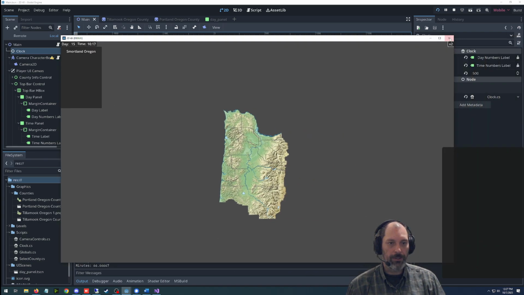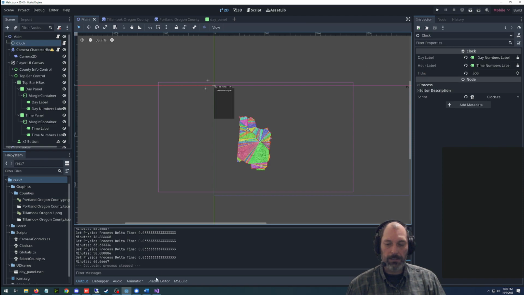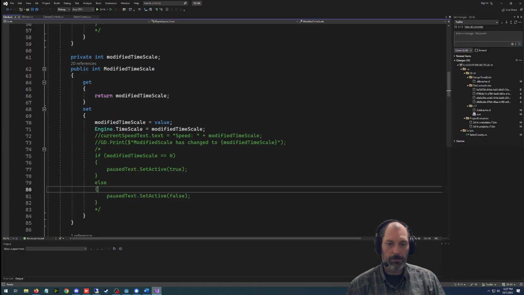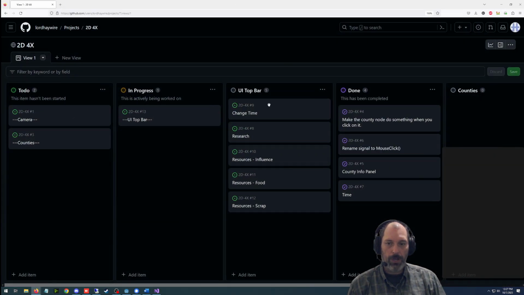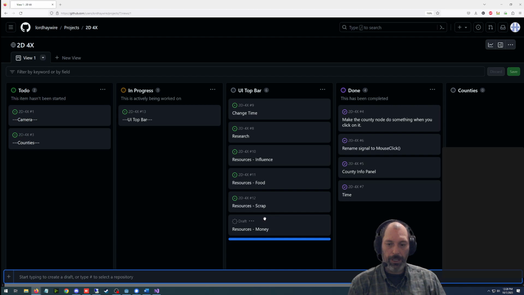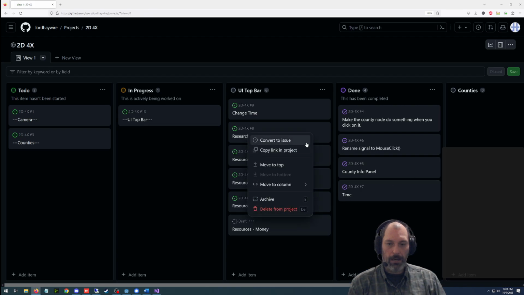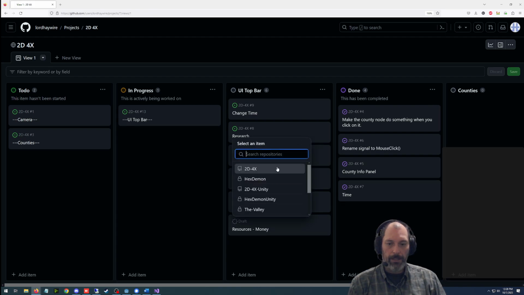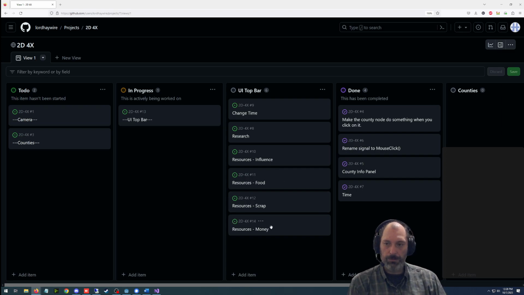But I just noticed another thing. We also could put a 0 speed there to check that out. So we have a GitHub project that has all these things, but I just noticed we don't have money on here. I wonder if that was deliberate or something, but we're gonna add this. This is the top bar that we got going. This is an open source project. I don't know why anyone would want the shitty code that I'm writing right now, but maybe one day.